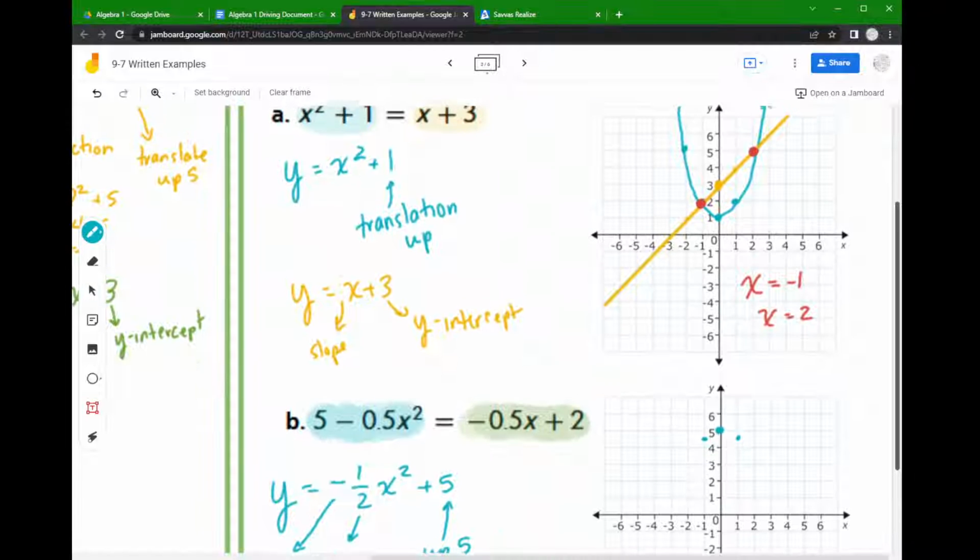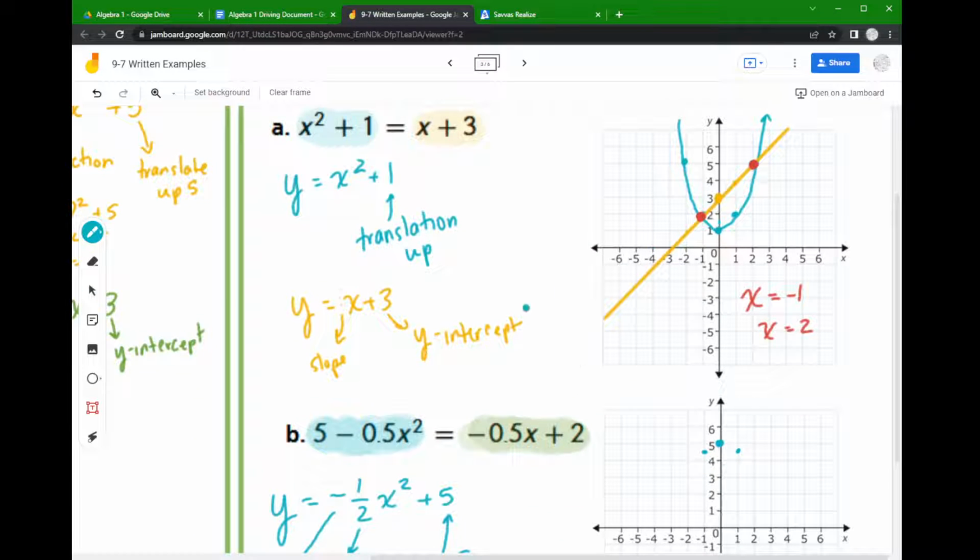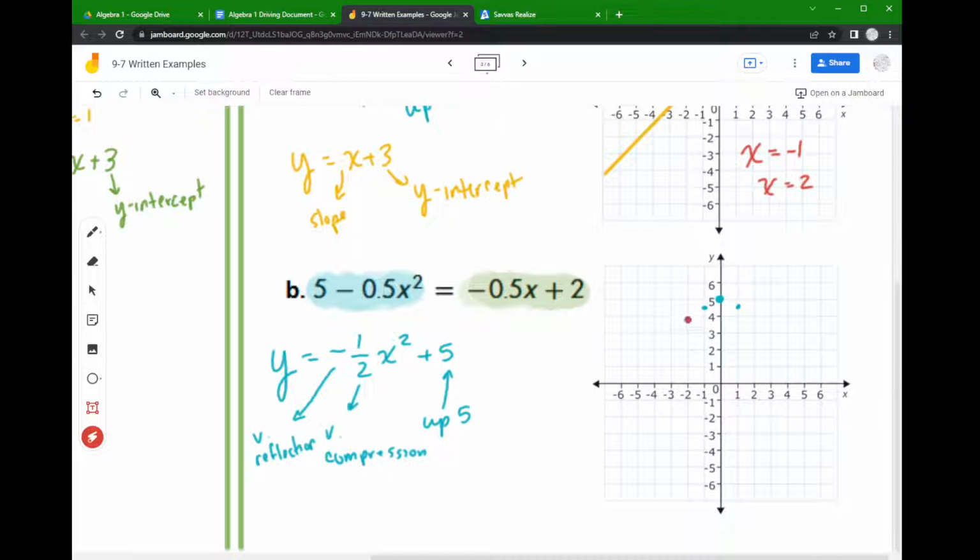So take a look at one that didn't have a compression or a stretch. Notice that from this anchor point to this anchor point, the graph went up by 3 units. So if I have compressed this by 1/2, then instead of it changing by 3 units, it's going to change by 1.5 units, which is half of that. Which gets me another anchor point. Oh, that's only 1 unit. Silly me. So that gives me another anchor point, 1/2 and 1 unit down there.